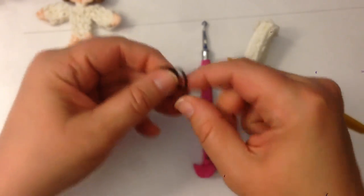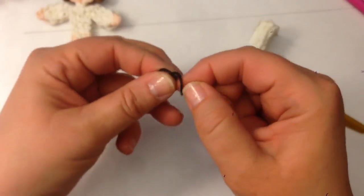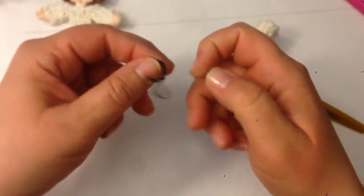Oh, I chopped all my nails off today, and now I can't function.